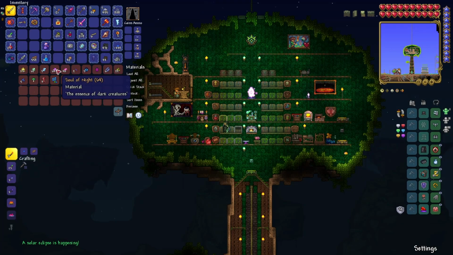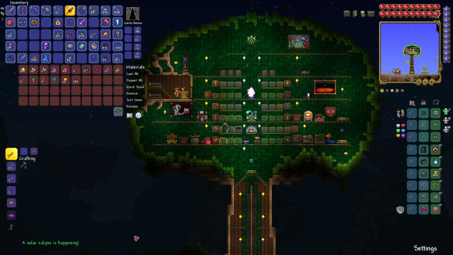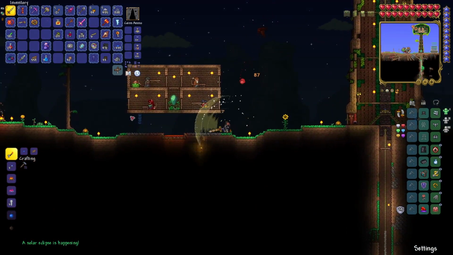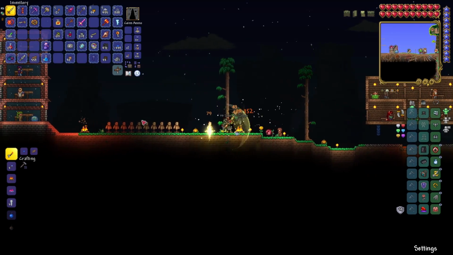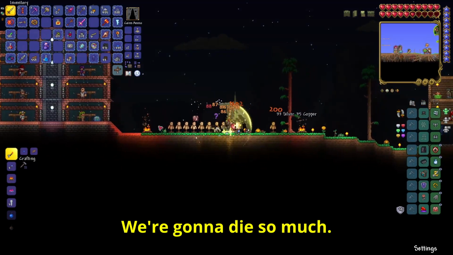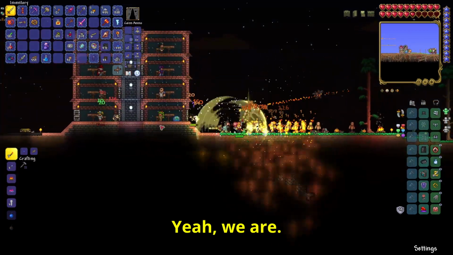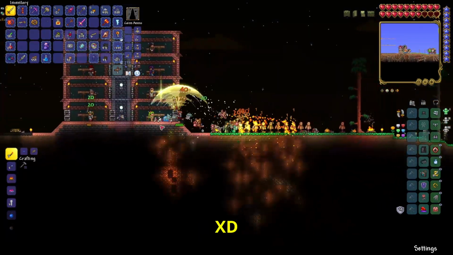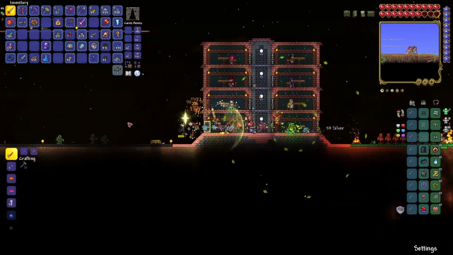We only have 64... oh, solar eclipse! God, solar eclipse! Let's do this! Oh, yeah. Okay. Go. Wow. Are we, though? Yeah, we are. Yeah. Wow.